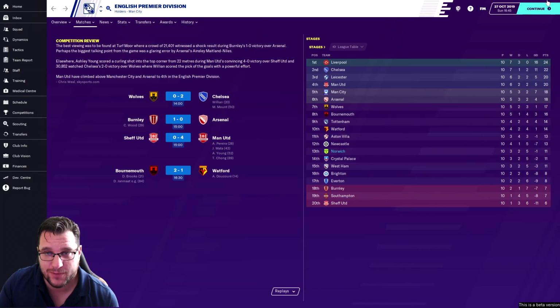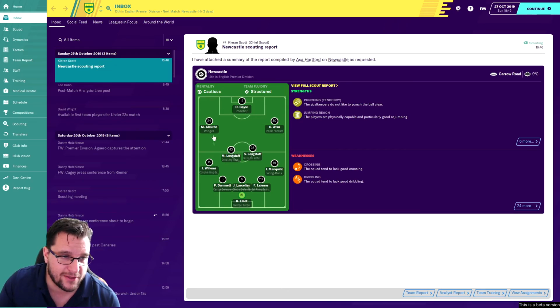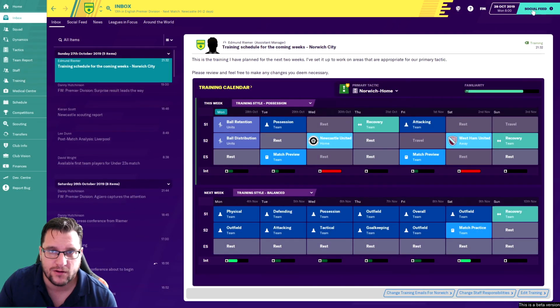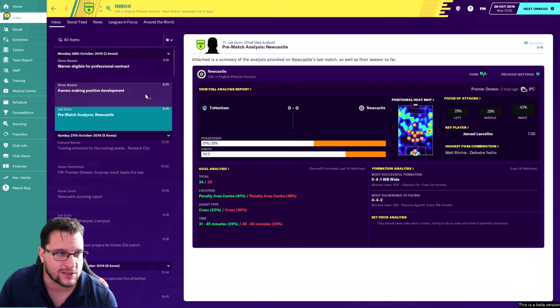So Newcastle are actually just above us in the table. So it will be a tough game. So it thinks they're going to rotate and play Atsu, Gale, the Longstaff brothers, Manquillo, Dummett at centre-back, interestingly, and Rob Elliott in goal. So hopefully we can go at them and have a good game here. Put a team out that's going to do well and get a good result. That's what we want to do.